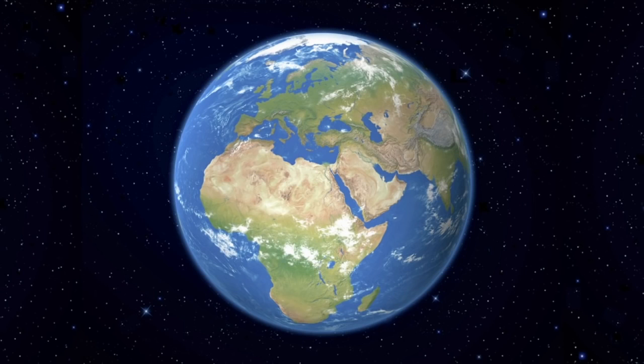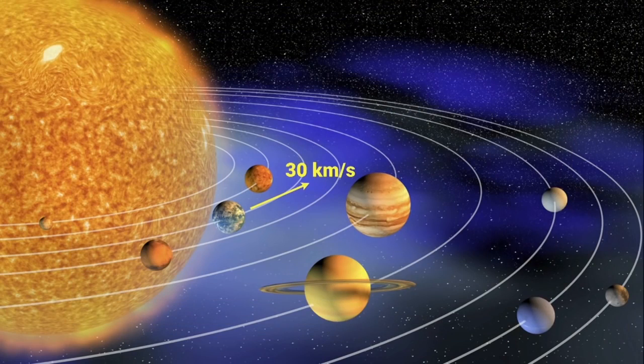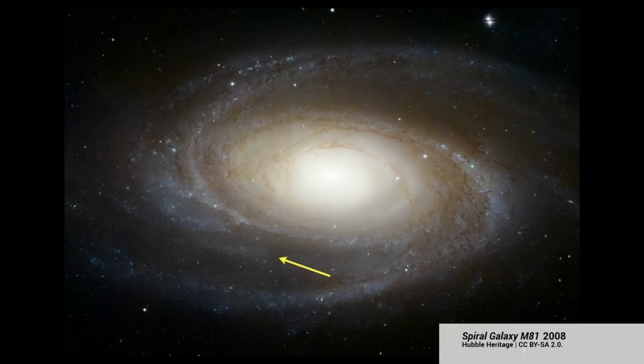So here's a picture of our world. And one of the things we need to keep in mind, of course, is that the surface of our world is moving. A point on the surface of the Earth at the equator is moving nearly 500 meters per second in space. And then the Earth itself is moving at quite a high speed around the sun. And then our solar system is moving at very high speed around the center of the galaxy. And our galaxy itself is moving at an incredible speed towards the constellation Leo. So everything is in motion. So if we're trying to describe where things are, it's really important that we consider the frame of reference.